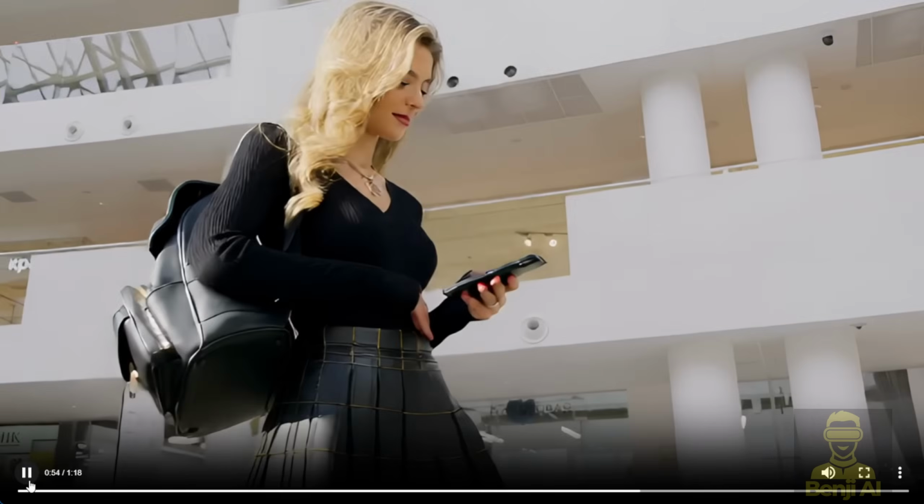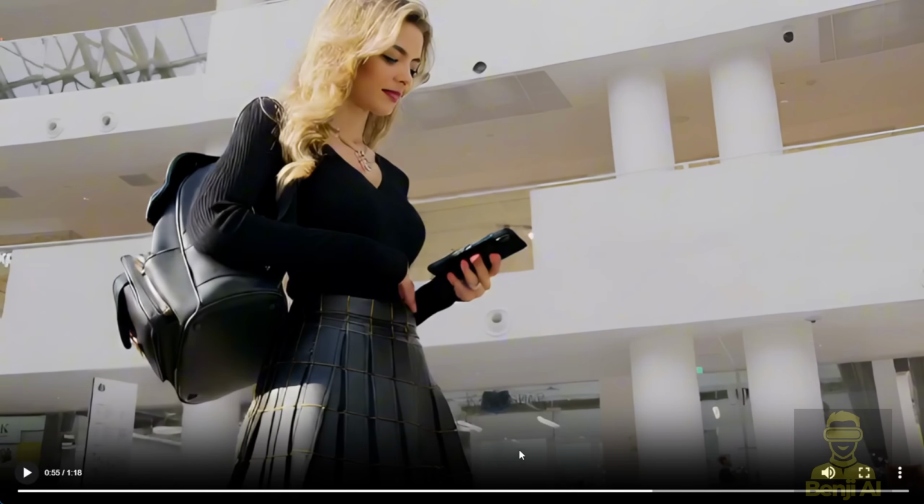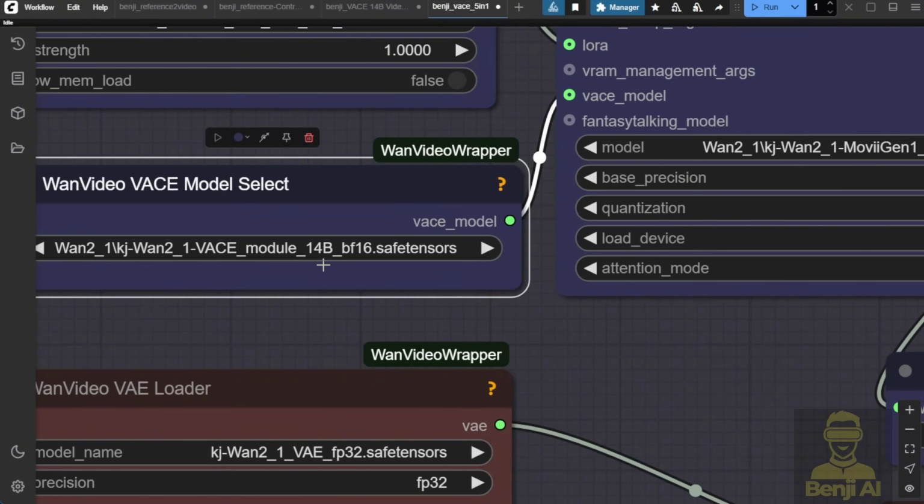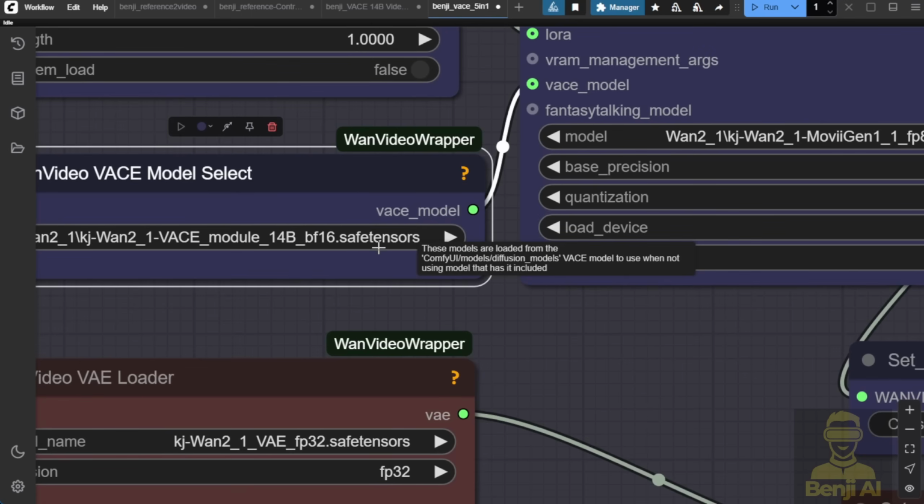For example, this mask object and swapping objects in the video. It's way more detailed than the 1.3B preview model, as well as the other lightweight 1.3B model that was recently released at the same time as the 14B. Of course, the 14B will cost a lot of computing power and generation time.